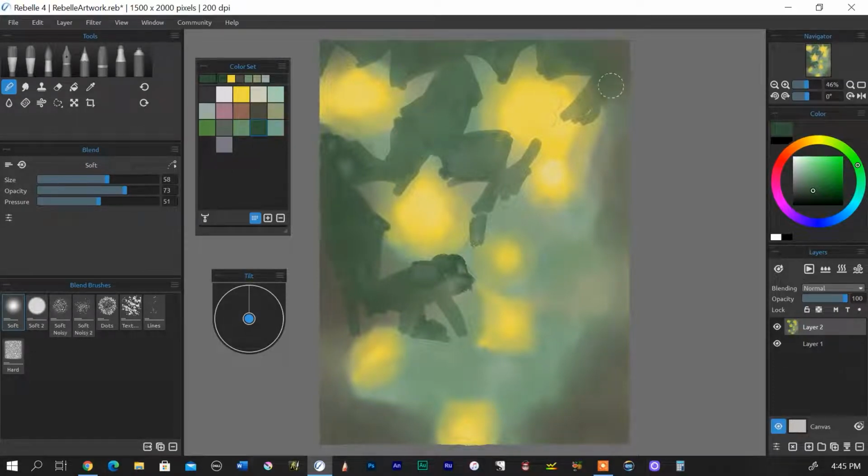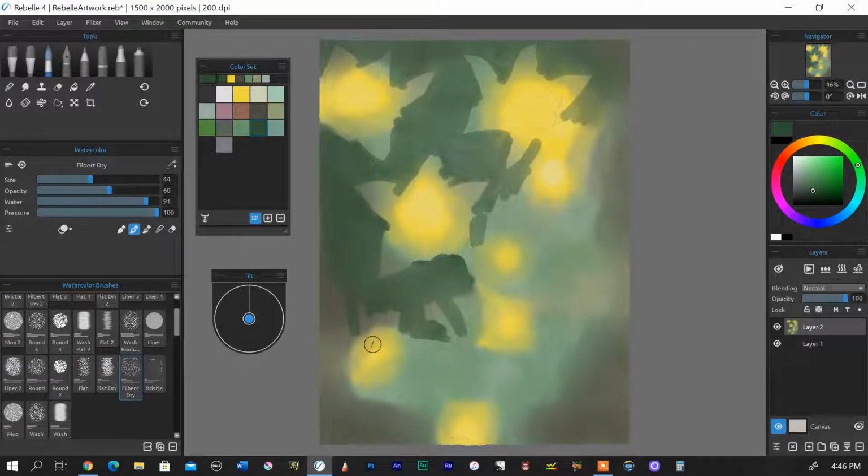That's part of the fun of really doing art, is enjoying the process of problem solving. As I work with the different colors that I have here, as I come back in with, let's go back to my watercolor, as I work with just the different shapes and colors, trying to figure out what is going to look best and what's going to create the effect that I want to create. It's a lesson in problem solving, and that's really one of the great benefits of art, learning to solve problems.